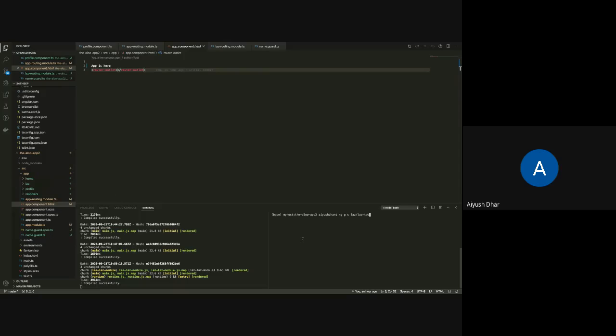I'll show you directly with the lazily loaded component. Let's call this LZ layout. This will create a new component directly inside LZ. This doesn't necessarily have to be inside a lazily loaded module; it can be anywhere. I'm just doing this example because normally this is the scenario: in every lazily loaded module, you would have a layout component or a wrapper component.